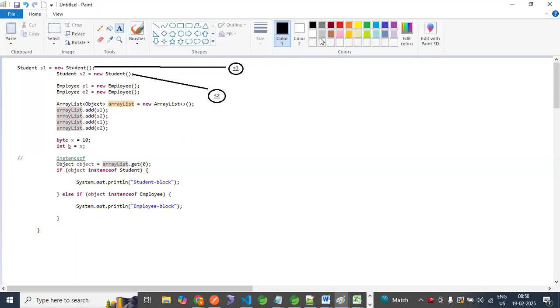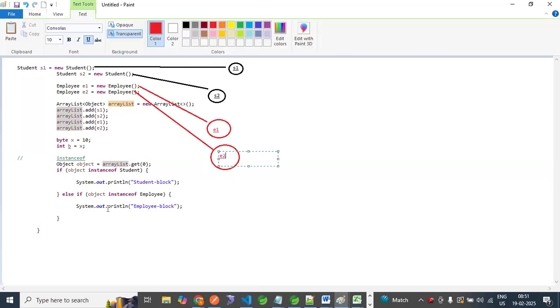What happened? Let me change the color of this line. Let me give red color. Okay. Now, when I use this line, what is happening? One object is created for this line. This is the object that is created: E1, E2. Variable name E1. Similarly, with this line one more object is created, E2.